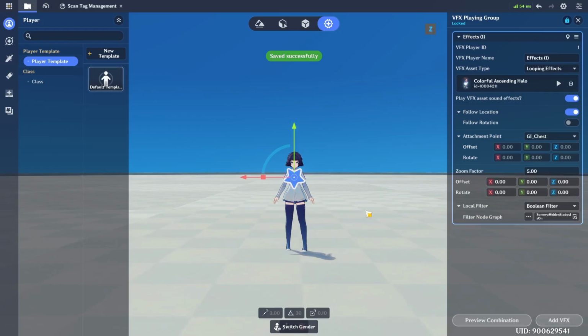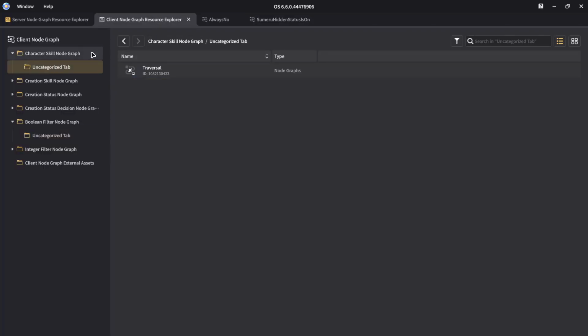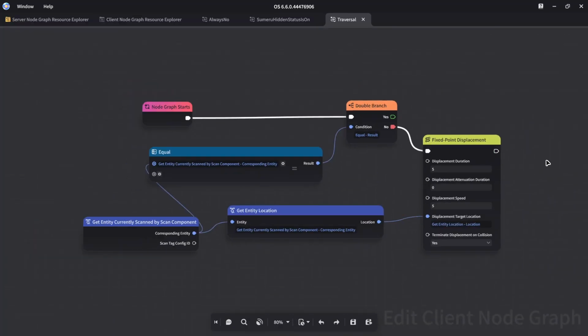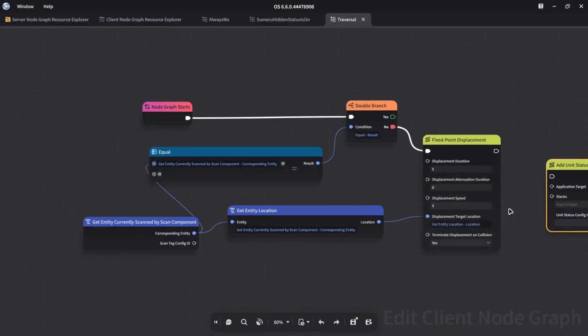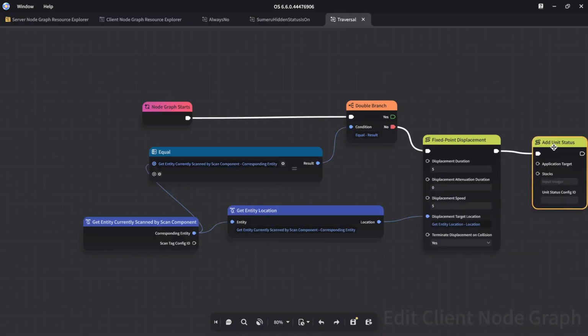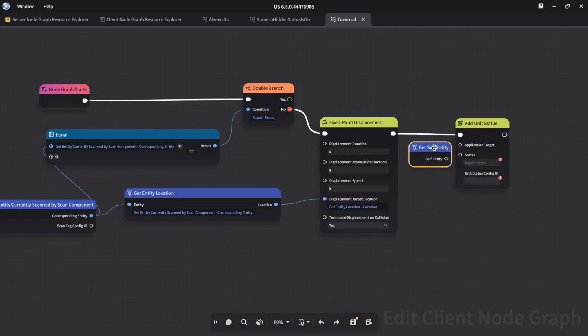Excellent. Next, what we need to do is add the unit status to the character. And we want to do that in the traversal. So go back to the character skill, Node Graphs, go to traversal that we made. I'm going to add unit status. And we want to add it to the character because the character is the one casting the skill.